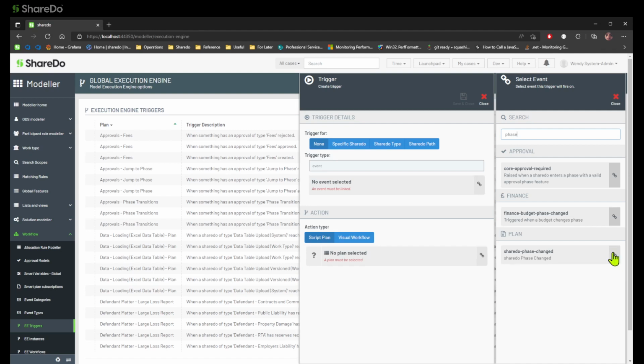So Sherdo is constantly sat there delivering the UI and the API to the user. The user is interacting with it. As those interactions happen, it raises events into the event store. Those events are then sat there effectively in a queue. We then have the event engine that subscribes to that queue. So this is where the asynchronous nature comes in.